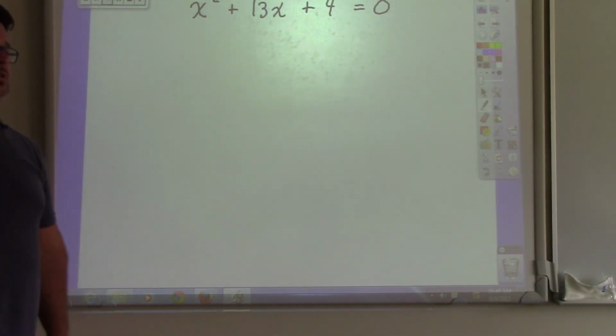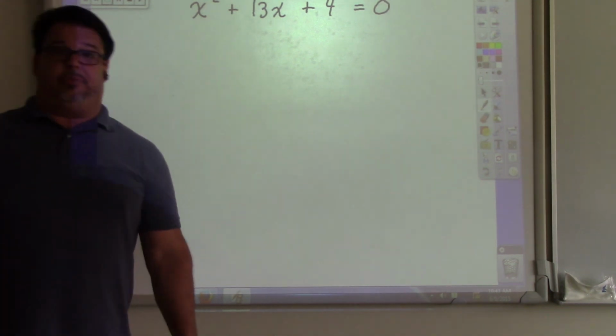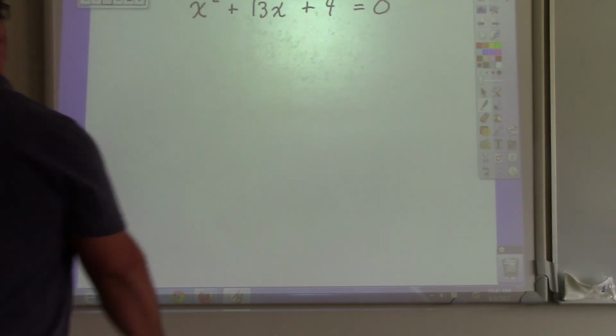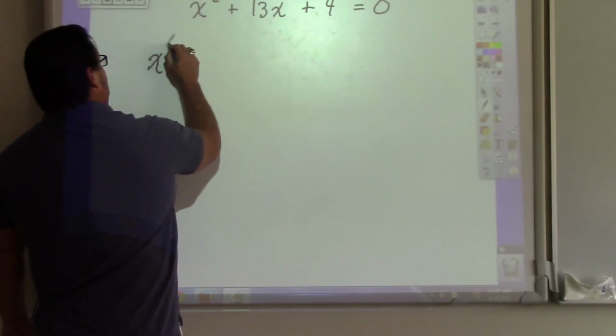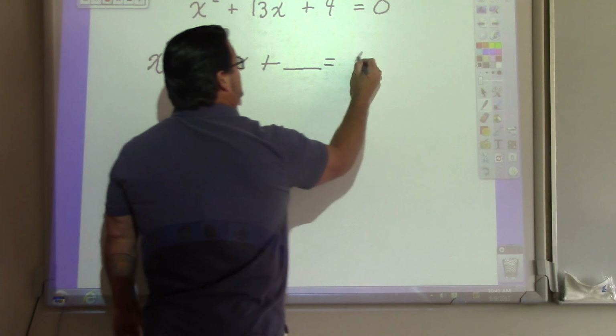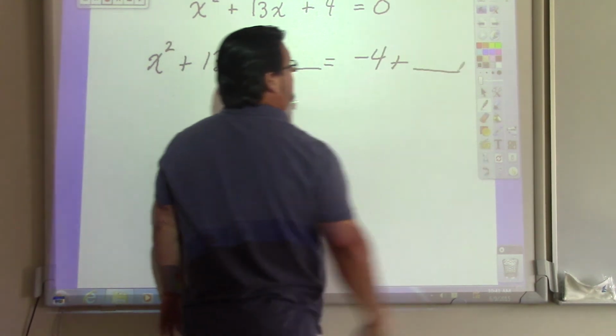So I move C. Well, what is C? Well, those of you that have studied the quadratic formula know that C is equal to what? 4. So if I say move C, let me ask you a question. What side of the equal sign is it on right now? It's on the left. So if I tell you to move C, where is the only place you can move it? To the right. It's rocket science. x squared plus 13x plus blank is equal to -4 plus blank. And I added my blanks.